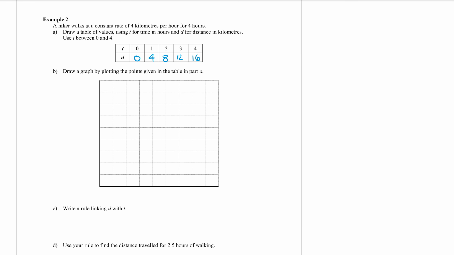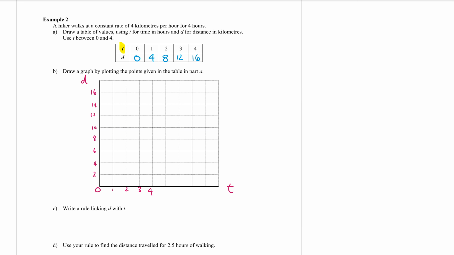Then we want to draw a table. So remember what I said? The t is on the top here, so that is going to come to the horizontal axis, and we want to get up to t equals 4. So 0 is going to be on the corner, 1, 2, 3, and 4. The d then will be on the vertical axis, and that goes up to 16. I'm not going to have enough space there to go up by 1s, but hopefully I have enough space to go by 2. So 2, 4, 6, 8, 10, 12, 14, 16.